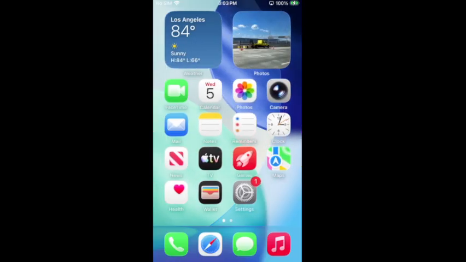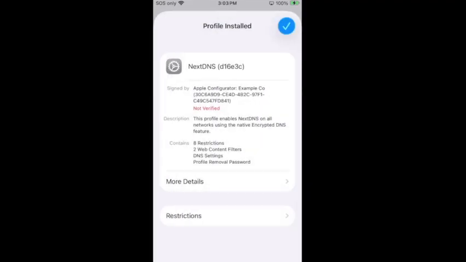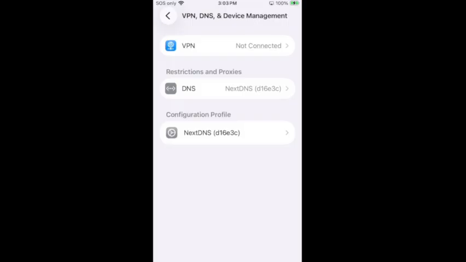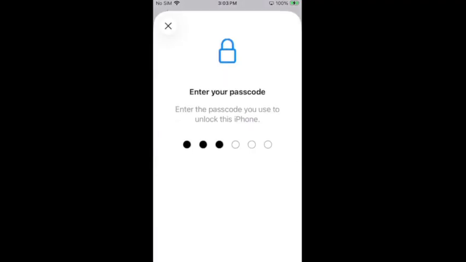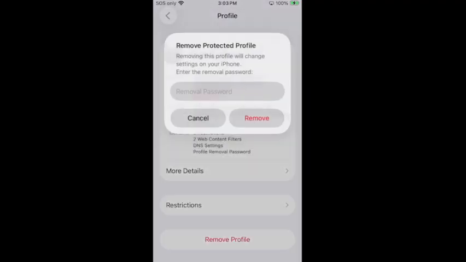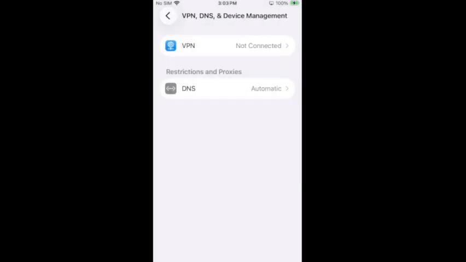So we'll go here to Settings, and we can remove the profile if we know the special code. And I do. And now it's gone.